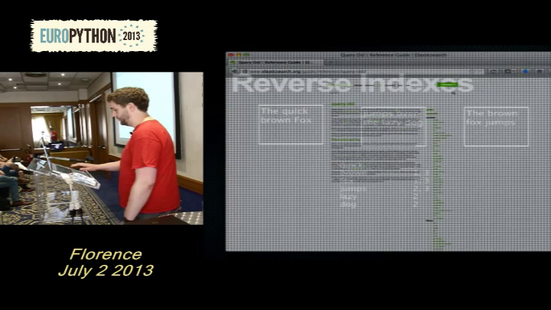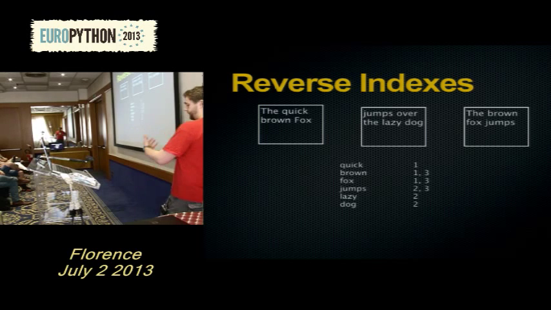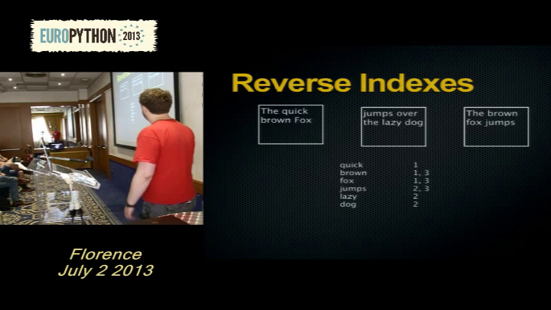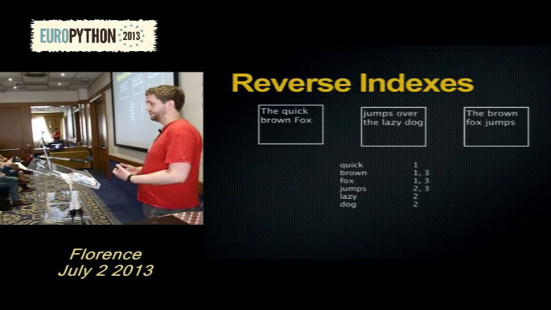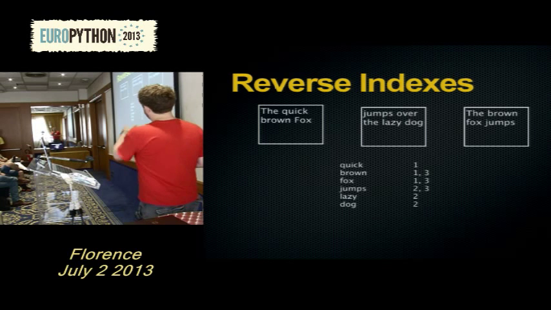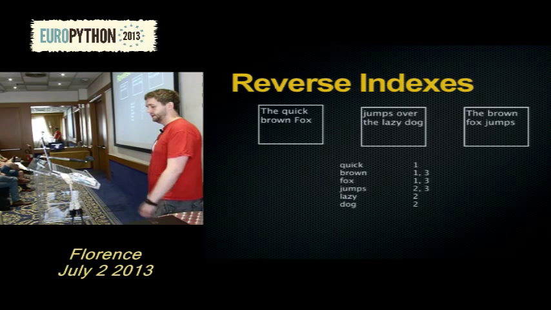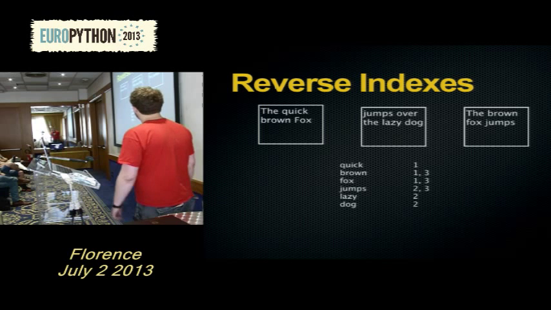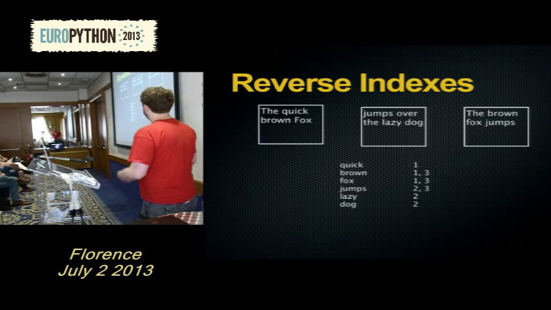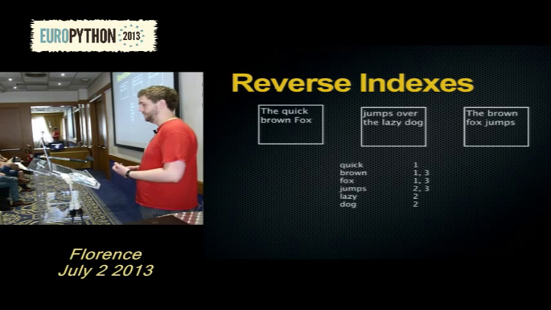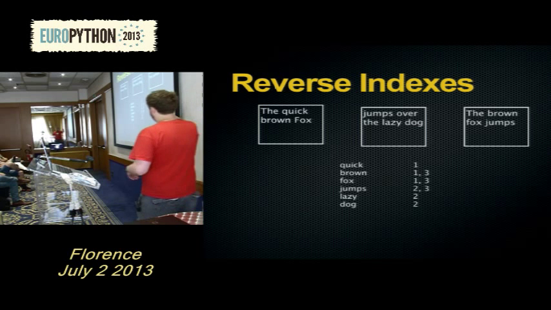Okay, so we'll just quickly step back a second and ask, how does the reverse index in the search work? So say, for example, I've got these 3 documents. They're all quite simple and very short, just for the example. After tokenization and removal of stop words, this is roughly what the reverse index would look like.